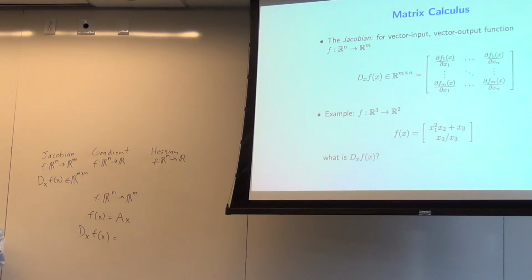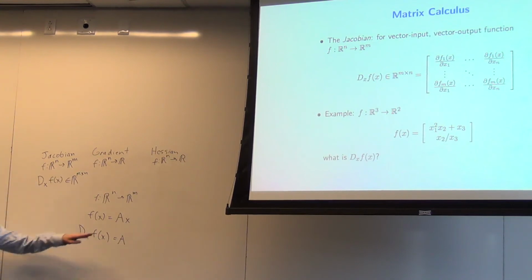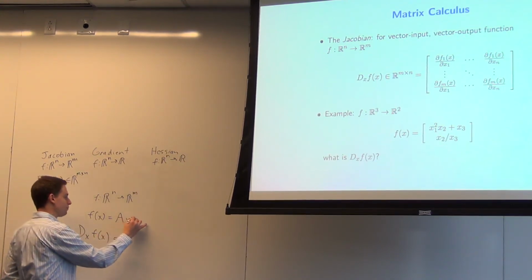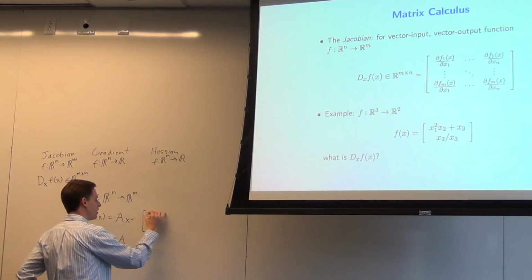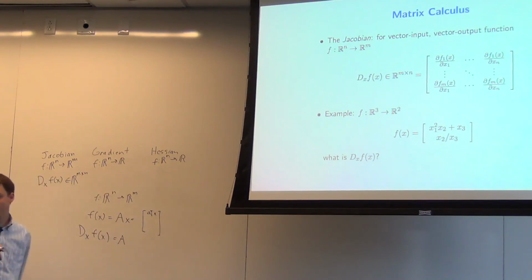Yeah, just A. It is just A. Okay, so remember, this is a vector here where, for example, the first row equals A1 transpose. That's the first row of A times x. That'd be how you find the first element. So let's think about what that means in terms of the Jacobian.